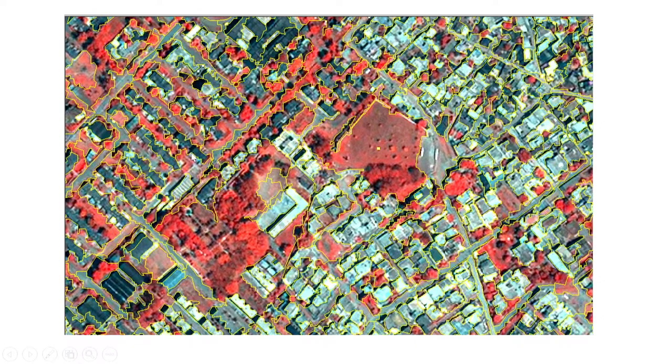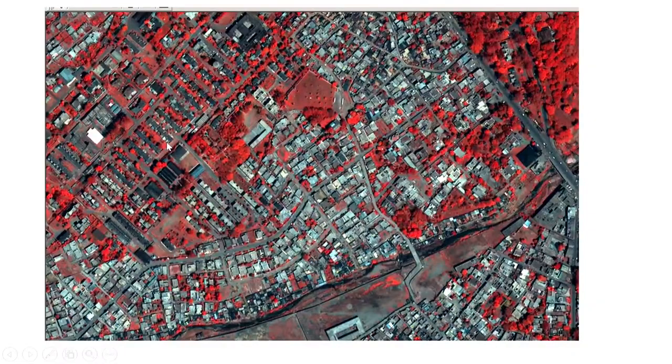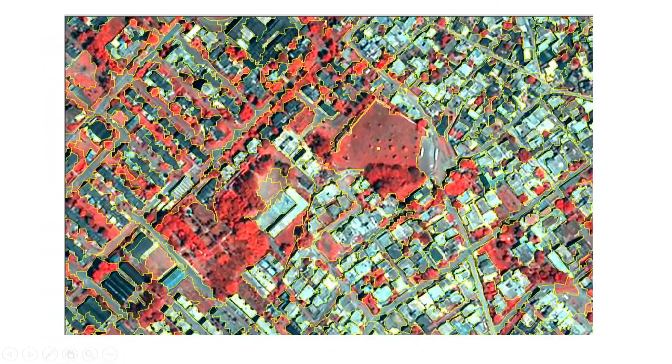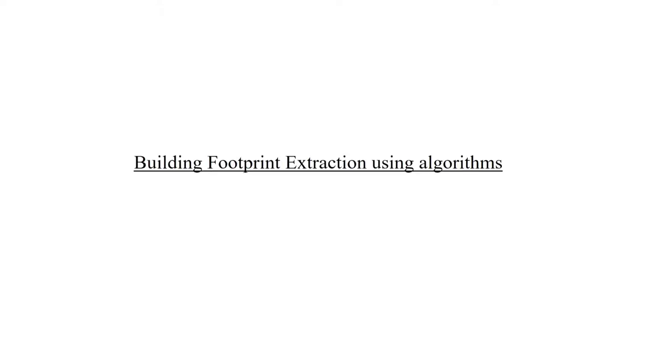So you can delineate these objects. This is the built up row housing, okay, this is the vegetation. So if we can automatically generate objects from the image, then our task will be quite simplified, and we can generate a base map of a city from high resolution satellite in very less time, okay. So first thing we are going to do is how we can extract building footprint extraction using different algorithms.